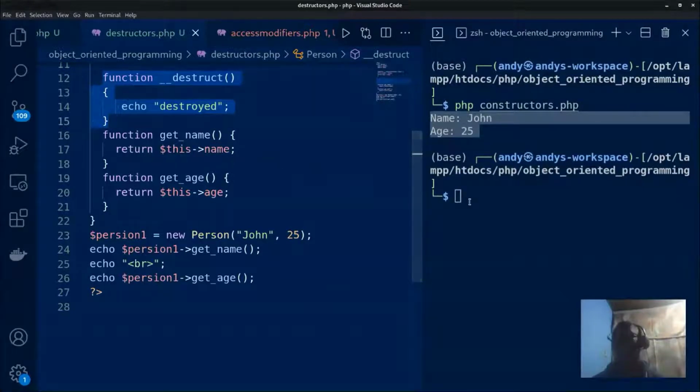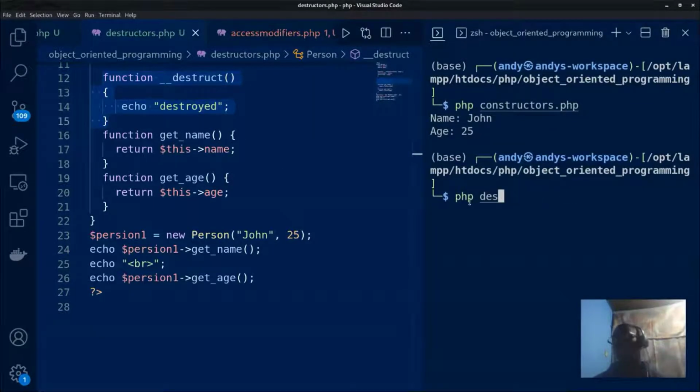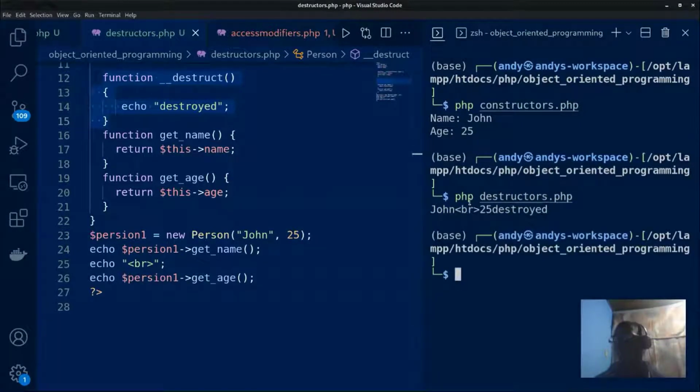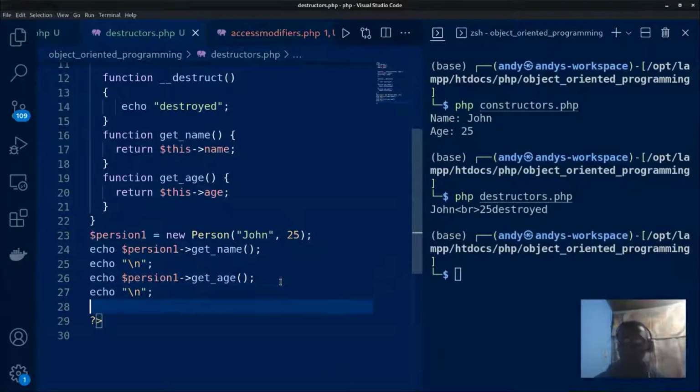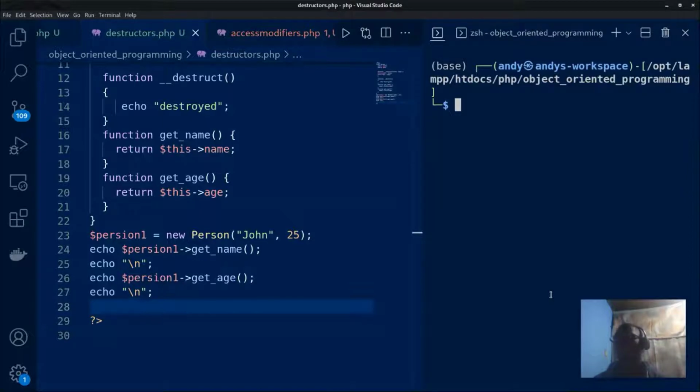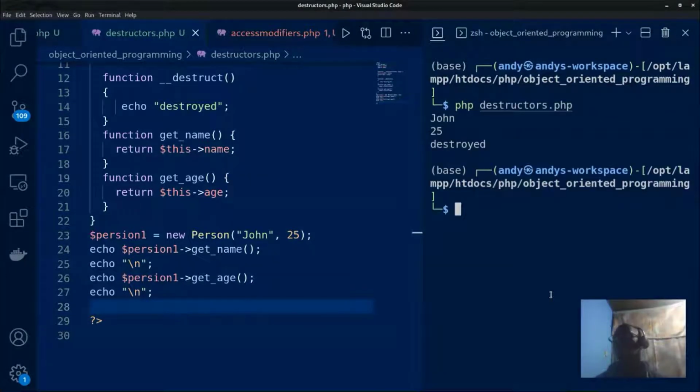So if I run php destructors.php and execute, sorry, this is supposed to be a slash n, and let me put another slash n here. You see that the name and the age have been printed out, and the destructor has been called.